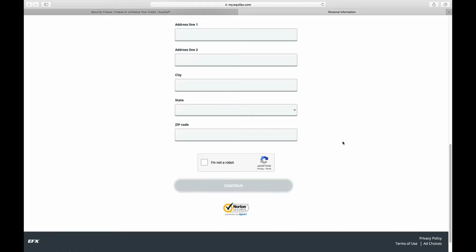Like, hey, last year you opened a car loan. Who is the car loan with? They're going to give you 5 choices. One of those choices is none of the above. Make sure, if it's none of the above, you click none of the above. That's one way the bureaus test you to make sure you are you.